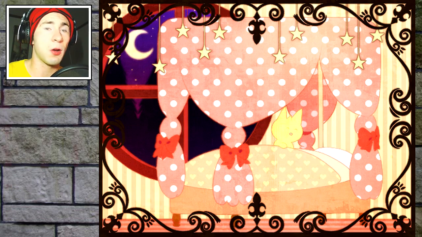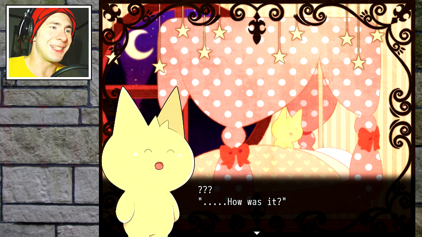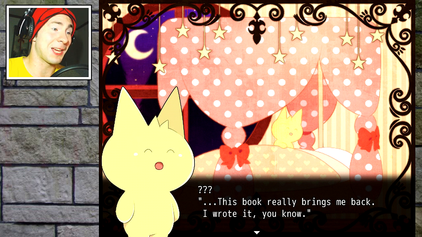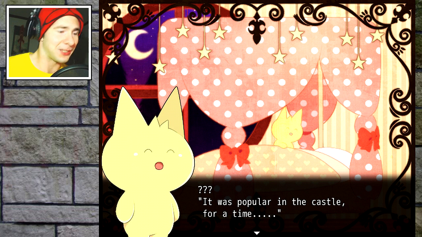Oh, here we go! Here we go, holy shit. Okay. This came back after. How was it? Was it amusing? This book really brings me back. I wrote it, you know. It was popular in the castle for a time. Okay, so Mogeko Castle does really exist. This Mogeko is telling a story about that.